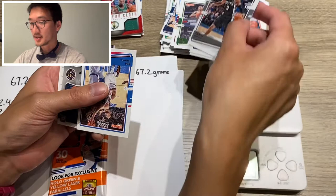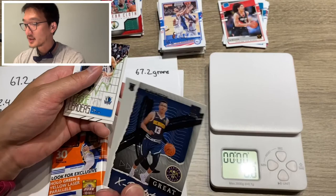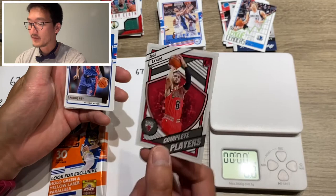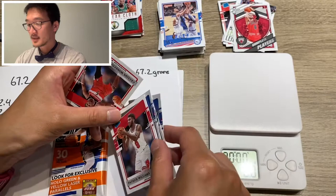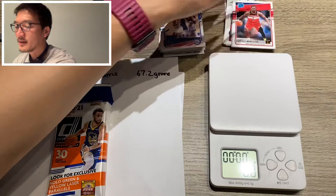We're getting to our inserts here. Ben Simmons, obviously the center of attention for trades right now. We got a Great Expectations of RJ Hampton, All-Time League Leaders of Dirk Nowitzki, Complete Players, Zach LaVine. We got a rookie of Saddiq Bey, Aaron Nesmith, Killian Hayes, Pat Williams, and Cassius Winston. So I think this was a bust of a pack, guys. A lot of rookie cards, but not any of the rookies we wanted.